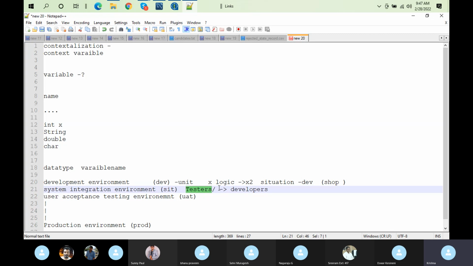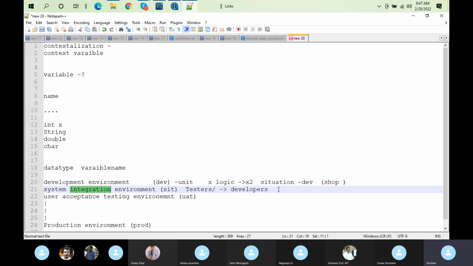Same way in data also, you have to monitor and know where it is going, why it is going, and what they are using it for. So integration system testing depends on the project: testers are going to do it, or you are again the responsible person if there are no testers in your project. After that, there is another situation, which is whether what you have done is helpful to the other application team or not.